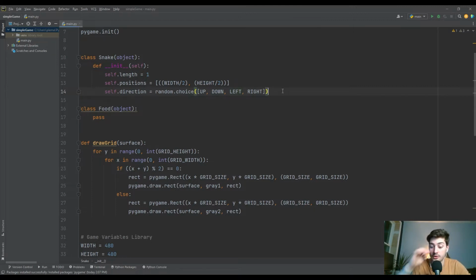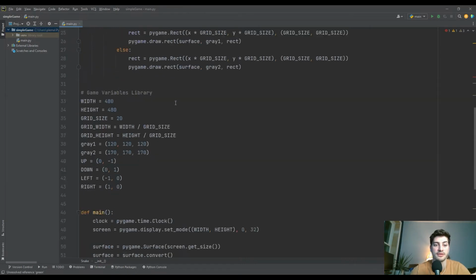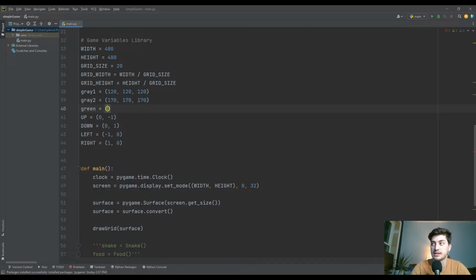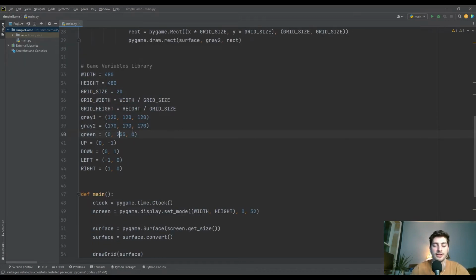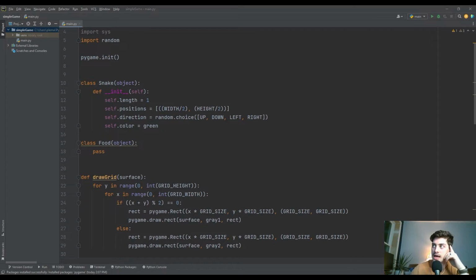Okay, and then let's go ahead and use self.color. So later in the class definition, when we draw the snake onto the screen, we'll have already given it a color. Let's come down into our library by the other colors and let's give it a nice green that's not too complicated. Let's just do RGB, all the way green. That's a little vibrant. You may want to change this up, pick your own colors. That's totally up to you. I just like green. It's very typical.